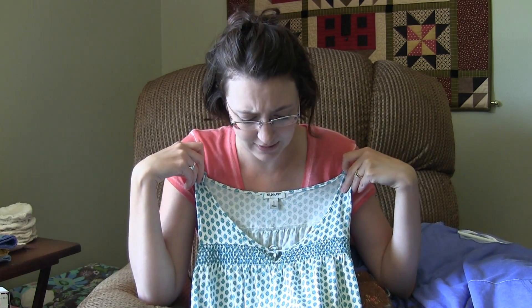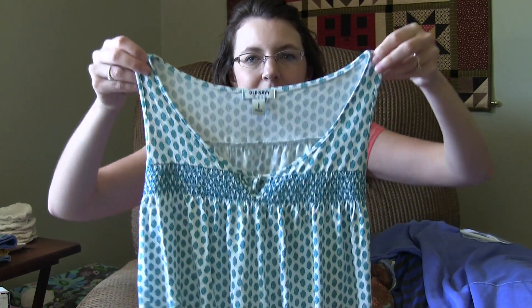This shirt — I'm not in love with it. I love how comfortable it is and the way it fits, but I feel like it looks like a bedtime shirt. But I wear it all the time, especially when I'm at home. This was from Old Navy — they had a pink one and then this turquoise one. It's a flowy shirt, easy to nurse in. I really love it, but I'm not crazy about the look of it because it looks like a bedtime shirt.